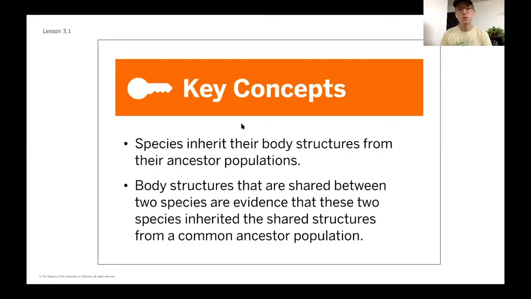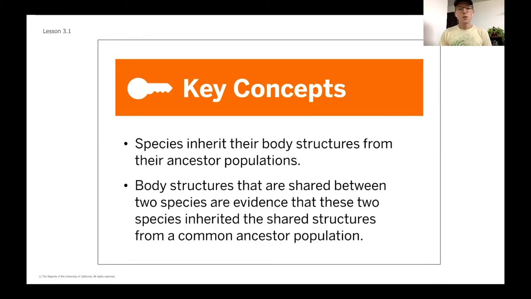We're going to go over some important review concepts to help you remember all the hard work you've done so far and ground our thinking so we can activate background knowledge for Chapter 3. Some of these things as I read them you might think 'of course,' but if you think back to Chapter 1, these were probably things you didn't know. The first couple concepts from Chapter 1: species inherit their body structures from their ancestor populations — those structures include body parts from limbs to nostrils to skull shapes. Importantly, those body structures are what we use as evidence that two different species share a common evolutionary ancestor.